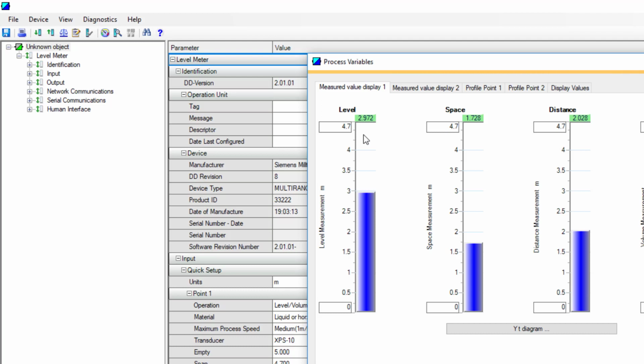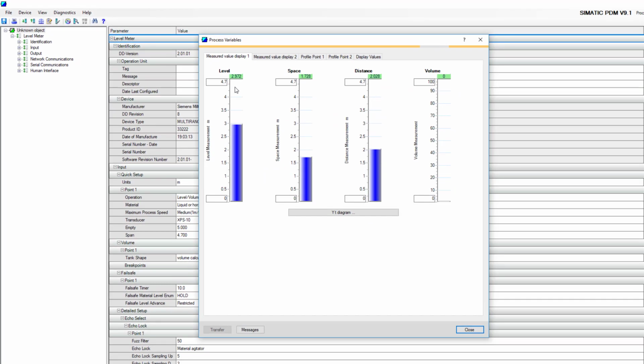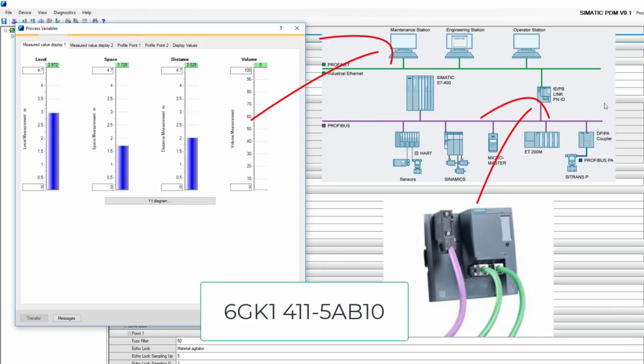So that was an overview of PDM connectivity through the Siemens PLC. It's important that if you have another manufacturer PLC or a Siemens PLC that doesn't support the acyclic data record routing, then you would need something called an IEPB link. Now that's an industrial Ethernet to Profibus link, and that would connect, as you can see here on the right hand side, it would connect and enable you to bypass the PLC, and that would allow you to go from Ethernet down to Profibus DP. But you would need one of those for each DP network.